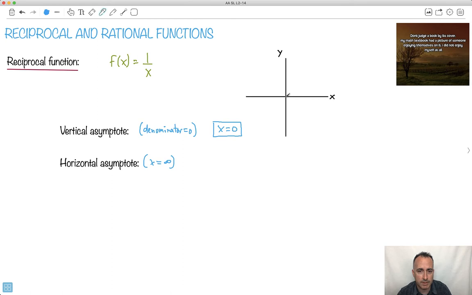That means I know that there is, at x equals 0, which is right here, there is a vertical asymptote. How about horizontal asymptotes? 1 over infinity, what does that give you? That gives you 0. So we say y equals 0 in this case. The reciprocal function goes like this. If you're not sure, you can always just try putting in like x equals 1. You'll see you'll get y equals 1. And if you put in like negative 1, you get negative 1. This is our reciprocal function.